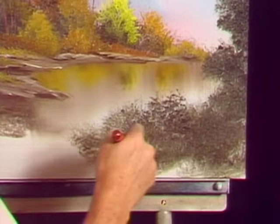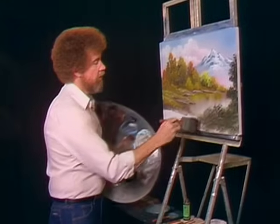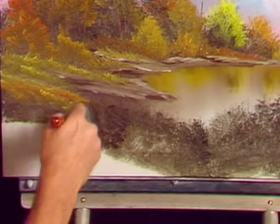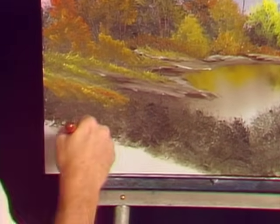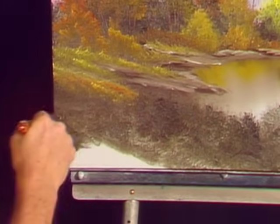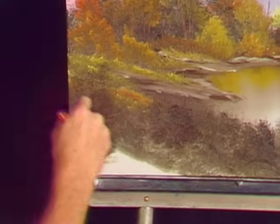You know, we try to give you ideas here. These paintings should be used as guides. And at home, let your imagination go crazy. You really don't have to copy. All you have to do is see how it's done. We really just try to teach you how the method works. What you paint, oh my gosh, that's as individual and as different as people are.